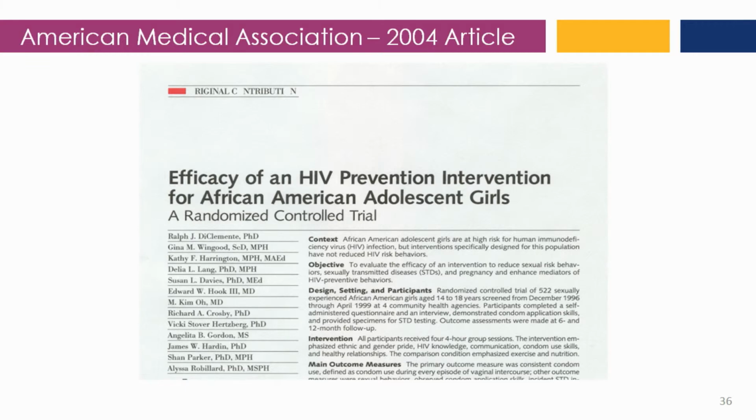It's been widely disseminated, but let's take a closer look at the results of SiHLE. Specifically, SiHLE was able to enhance consistent condom use. What that means is using a condom every single time you have sex. It's important to actually think about these results. After the 4-session intervention was over, we followed women for 1 year, or 12 months. So at 12 months follow-up, adolescents were more likely to consistently use condoms.